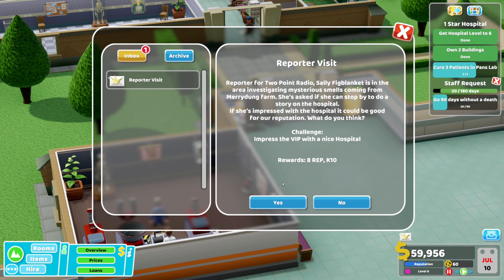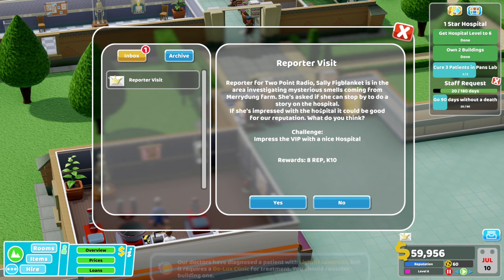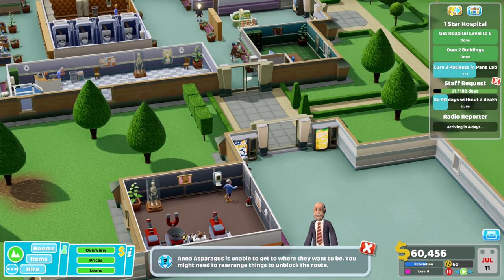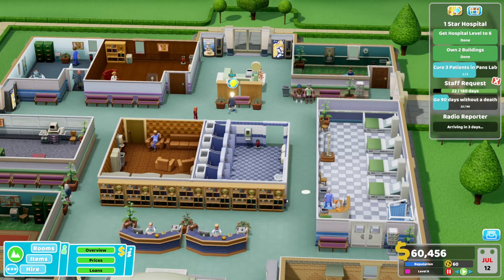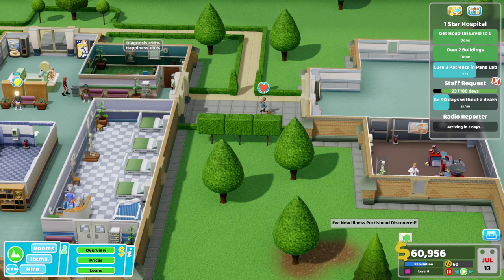And we have a reporter visiting. A reporter for 2 Point Radio, Sally Fig Blanket, is in the area investigating mysterious smells coming from a Merrydung farm. From Merrydung Farm. She's asked if she can stop by to do a story in the hospital. Sure. Anna Asparagus can't get to where she wants to be. I feel like Anna Asparagus should not be a priority. She's a ghost.